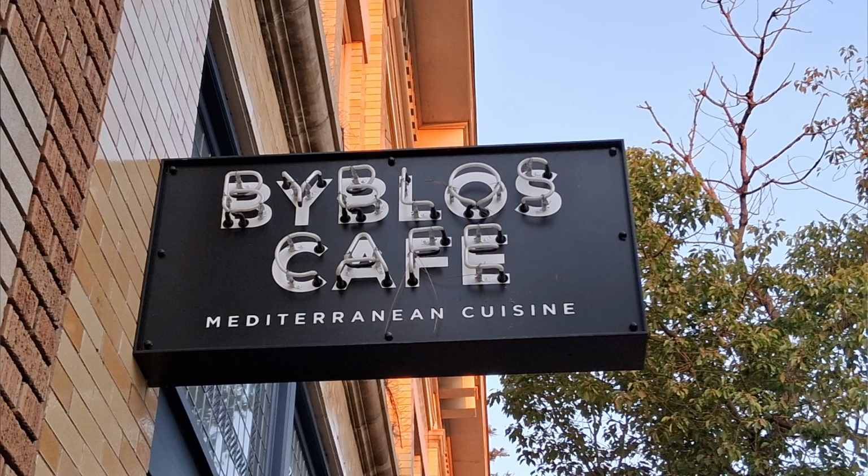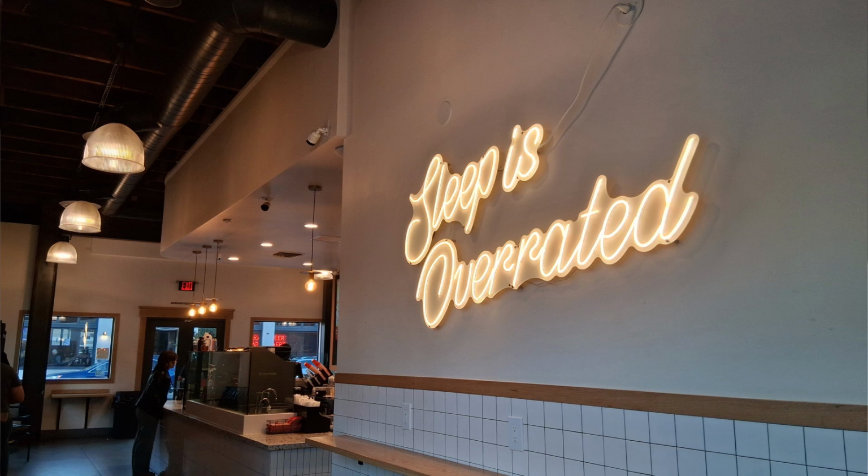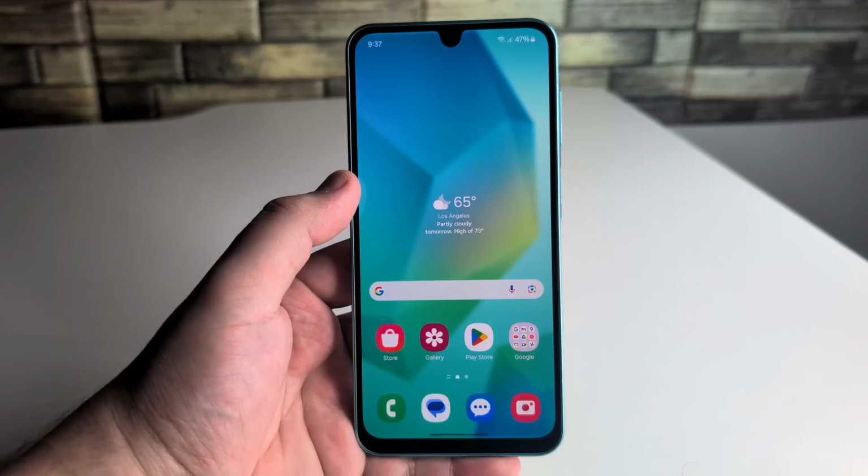Also, the A16 selfie camera, if you guys don't know, we do have a single 13 megapixel wide angle selfie camera on here. This thing does wonders. It shows so much detail. It shows natural skin tones now, which is something that I've been waiting for, because they have really been washed out. These have absolutely not been washed out. And the great thing is we get some good detail as well.